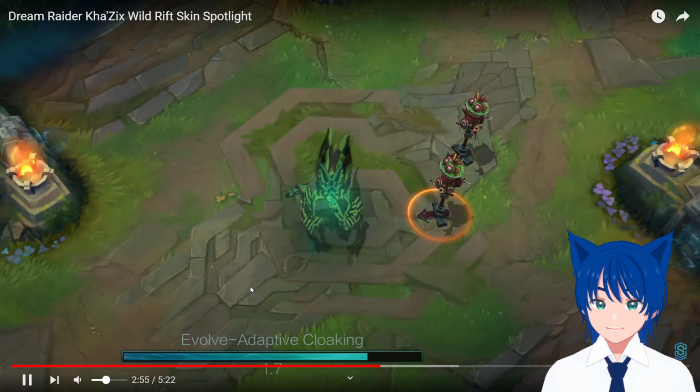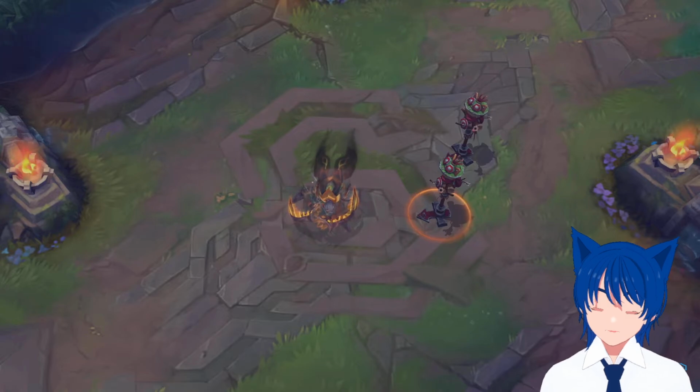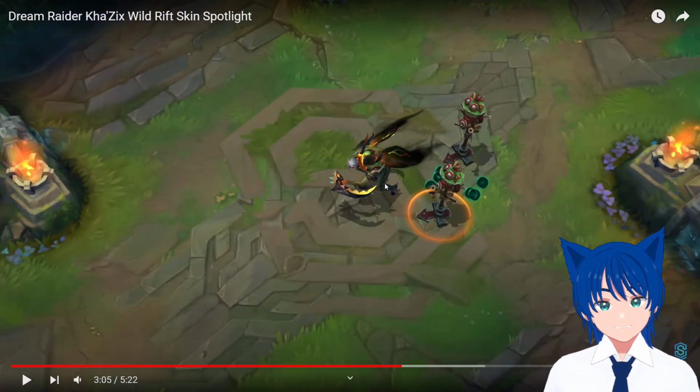This skin is okay. I'm curious about the colors. I want to see the colors, baby. Oh, there he is. Oh, wait, the colors changed? Wait, when did we do that? Like, that changed. That would have not changed. I guess the ability is still green.